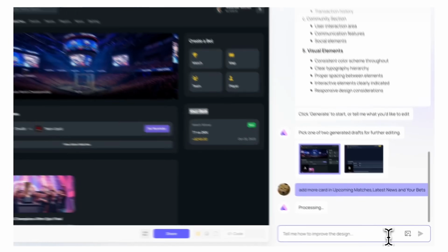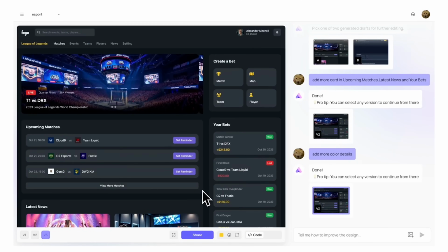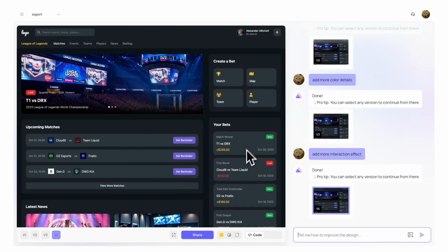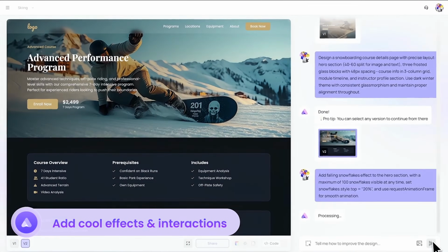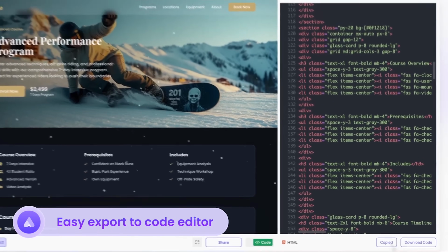You just tell it what you want, like literally type or say it, then pick some colors you like, maybe throw in a reference image if you have one, and boom, with one click it gives you stunning designs. Don't like something? Just tell the AI to change it. And when you are happy with everything, you can grab the actual code and use it right away. It's a total game changer if you ask me.